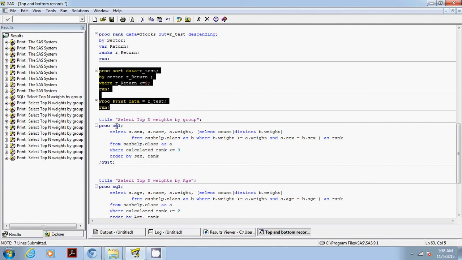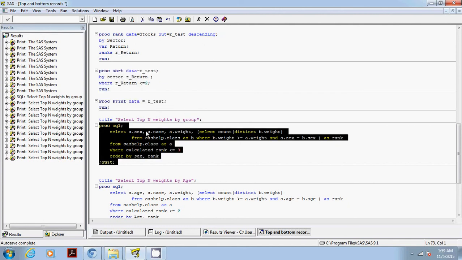So what I'm doing is proc SQL, select a.sex, name, weight, select count distinct b.weight from sashelp.class, because for comparison purposes, it is naming the same table as B as well as the same table as A, to compare where B weight is more than the A weight, because we're selecting by the weight, and A sex is equal to B sex, as rank from sashelp.class as A, where calculated rank is less than or equal to, order by sex and rank. Let's see how it goes.